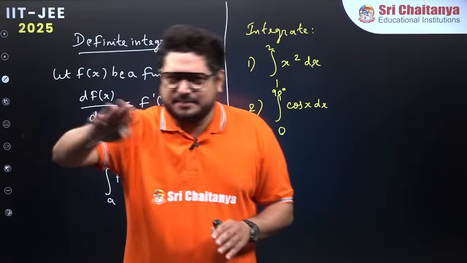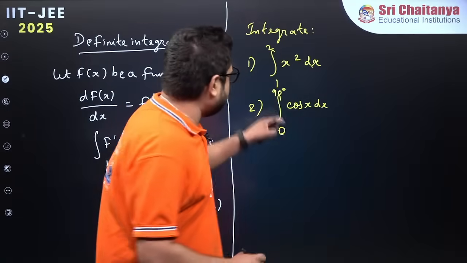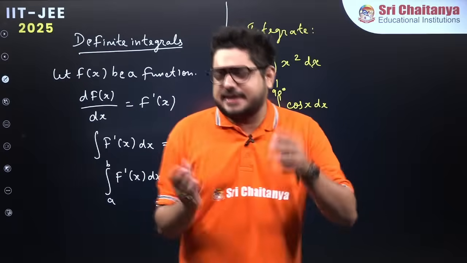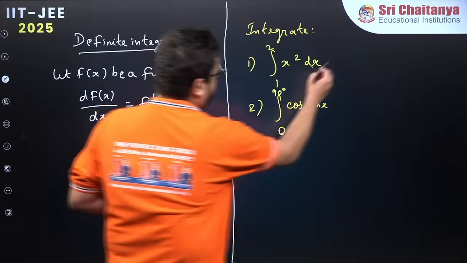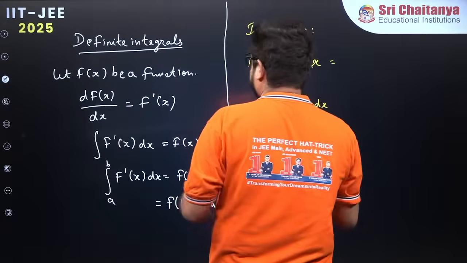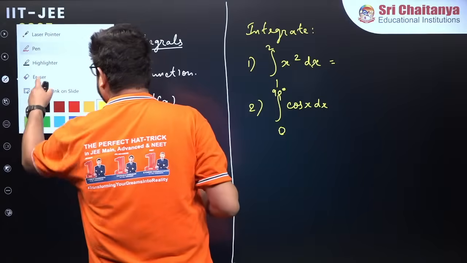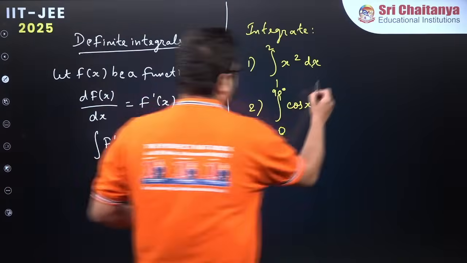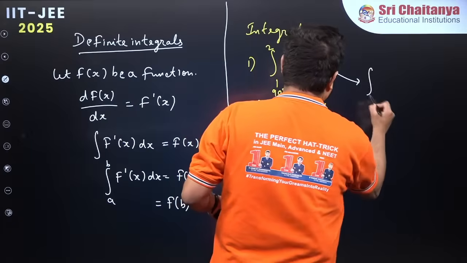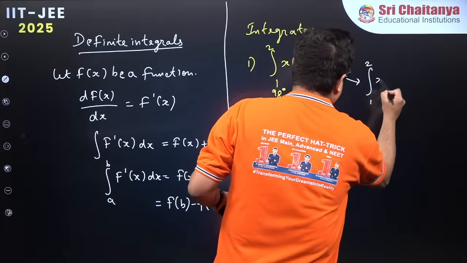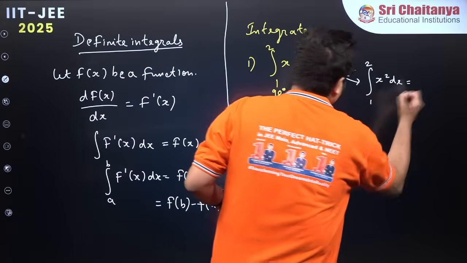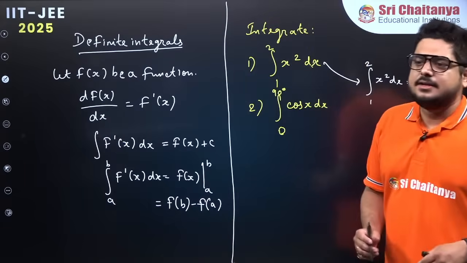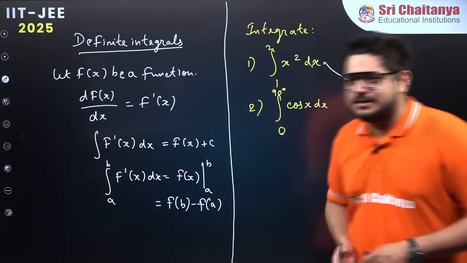Sometimes you can also be given the angles to be expressed in radians. I will mention about it, don't worry about it. So let's try to solve this. What do you think will be the answer to this question? If you know this integral, I want everyone to participate and write down the answer in the chat box. What do you think is going to be the integration of 1 to 2 x squared dx? First of all, tell me what is going to be the answer over there. Okay, everyone write down the answer over there in the chat box.